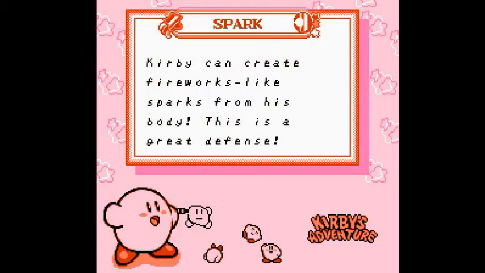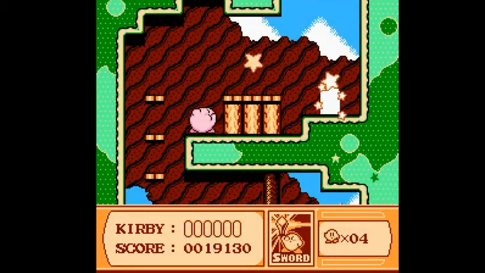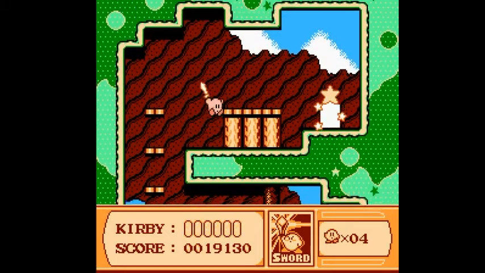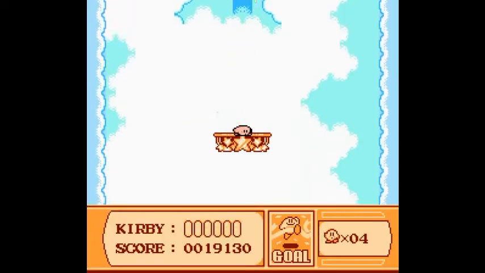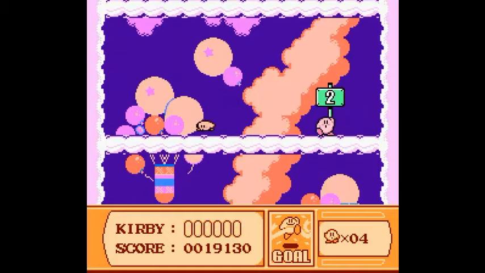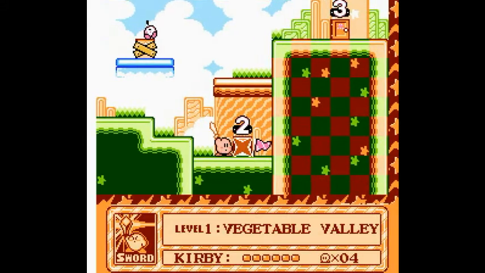If you go in the pause menu, the game explains what the abilities do. So yeah, Spark can be used to create good defenses like this. And my favorite ability, Sword, makes you use a freaking sword. I have no idea why this is my favorite ability, but hey. I reckon Spark is my favorite ability in Airride, simply because it's really fun to use for me. But again, that's just me. This is me being all like, Sword is the best ever. Period. Yeah.